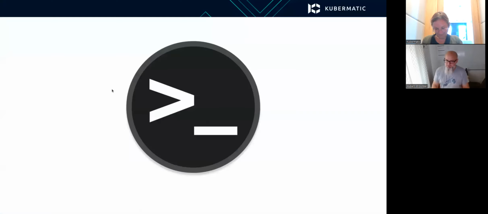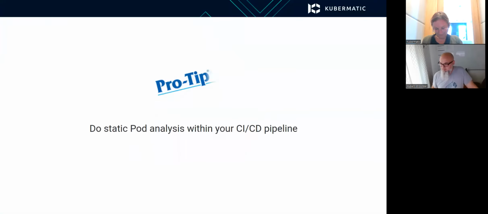And if you want to go on pro level, then you do that in your CI/CD pipeline. So if you have some GitOps in place, so Argo or Flux, you could integrate this into your CI/CD pipeline. So before something gets deployed to your production Kubernetes cluster, it has to pass kubesec.